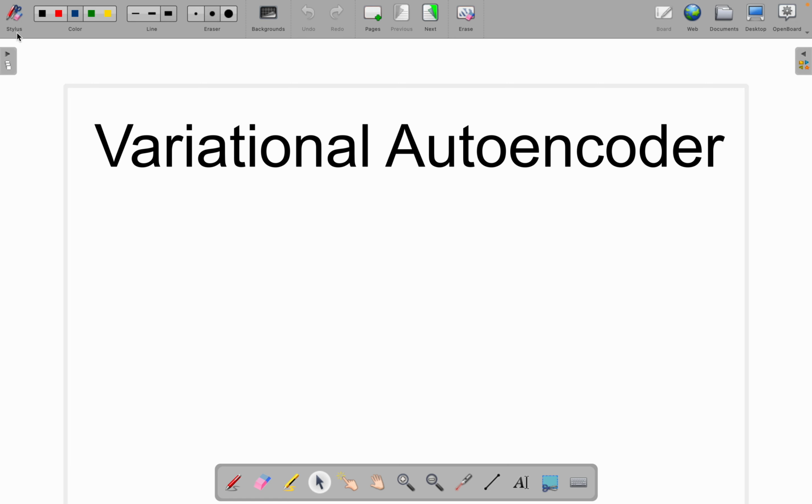Variational autoencoder is a type of generative model. Basically it generates new images. It is a generative model which uses the principle of autoencoder. So let's recap autoencoder first and then we will see how variational autoencoder works.